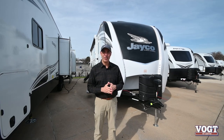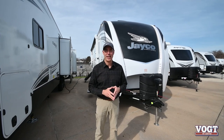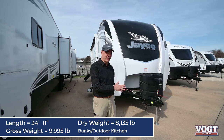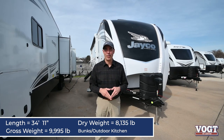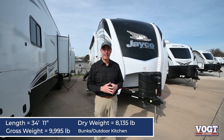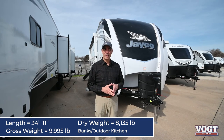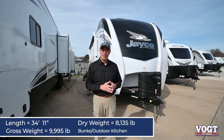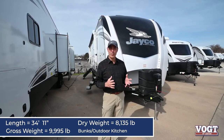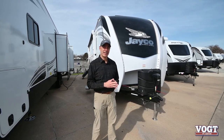Today I want to do a quick walkthrough on a Jayco Eagle 284 BHOK, that's bunkhouse outside kitchen. What I love about this unit is it's HT towable, half ton towable. Anytime you see the HT on a Jayco, that tells us that it's a little bit lighter weight. You can pull it with a well-equipped half-ton pickup truck. This guy's a little bit less than 35 feet long and around 8,500 pounds, so it's not a super heavy trailer, but it has a lot of features I want to show you. So let's get started, okay?